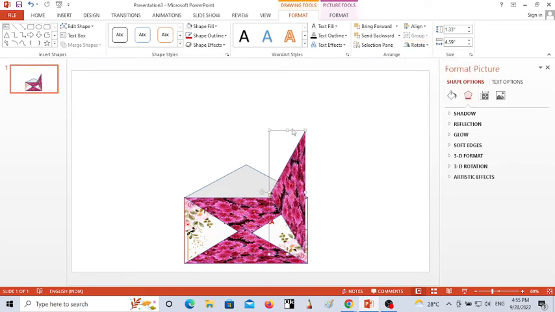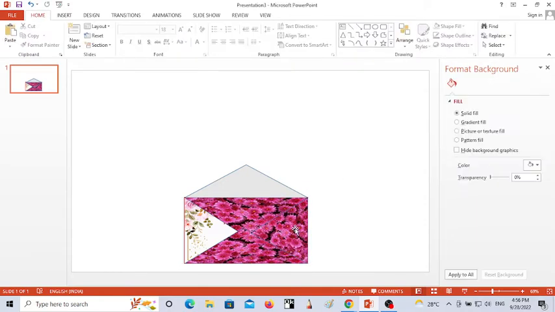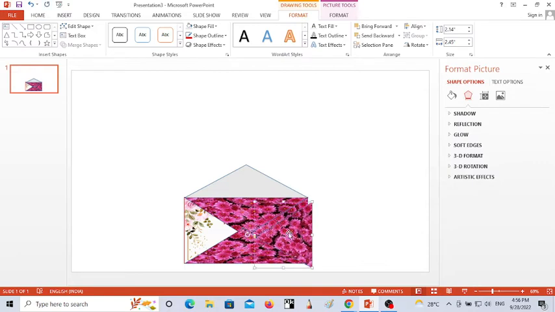Then the other side, drag it, adjust it. See that no gaps should be left, adjust in a proper way. And then this also I want to say Ctrl D, duplicate, rotate it.